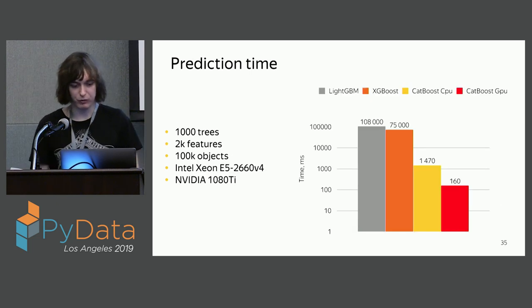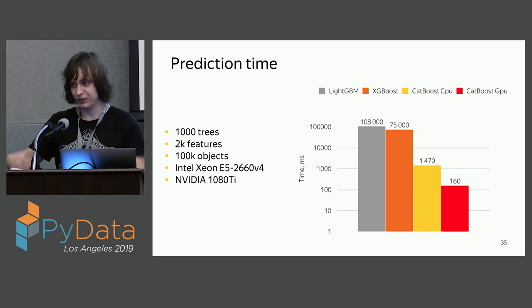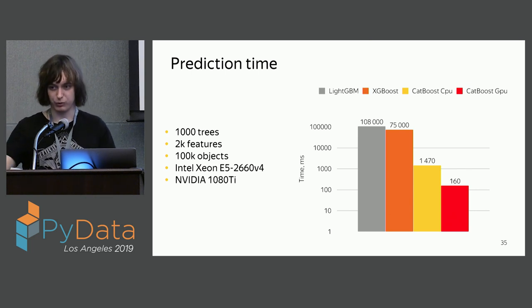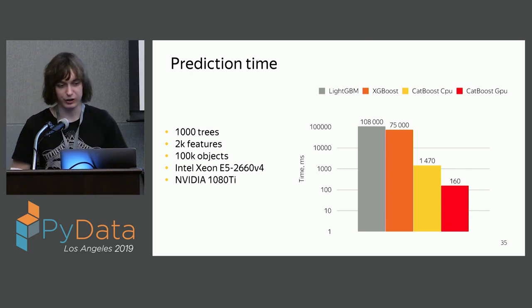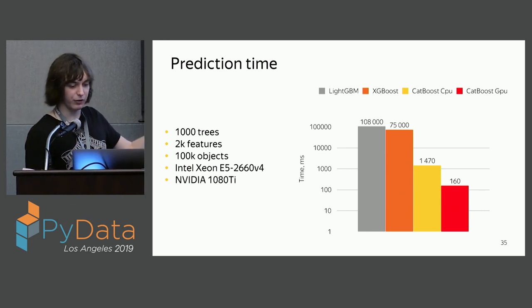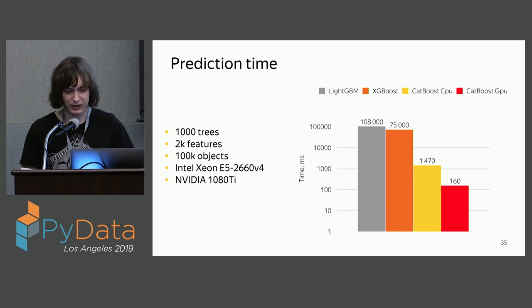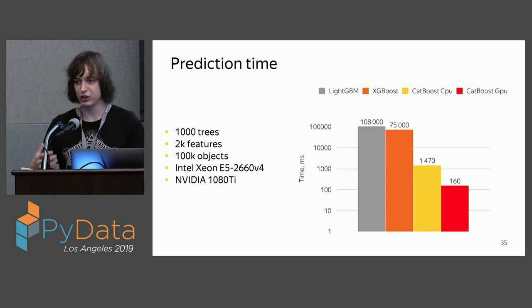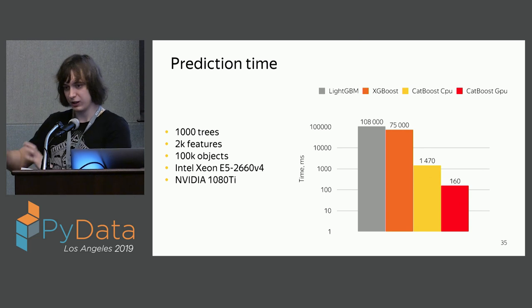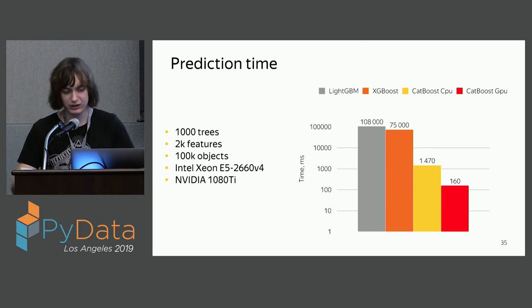Okay, last thing about performance. That was about training time, but after we train, we want to use this model to predict for our users, and prediction time matters for some applications. In CatBoost, we have a C++ implementation of inference with SSE optimizations, and what's more, we have a special type of decision trees. I don't want to talk in detail about that, but this type of decision trees allows us to make inference significantly faster than classical decision trees, and at the same time have the same quality.